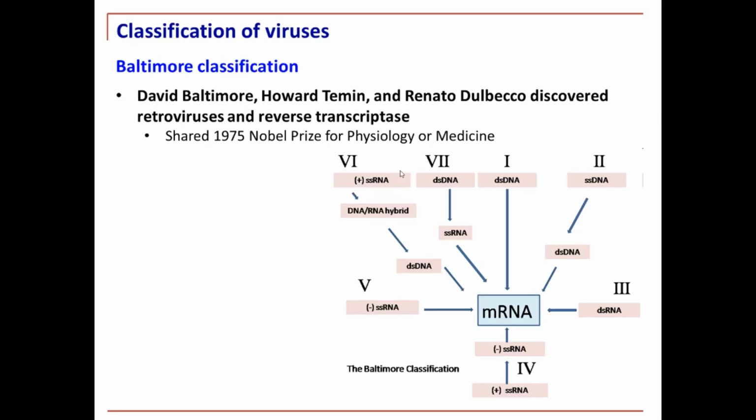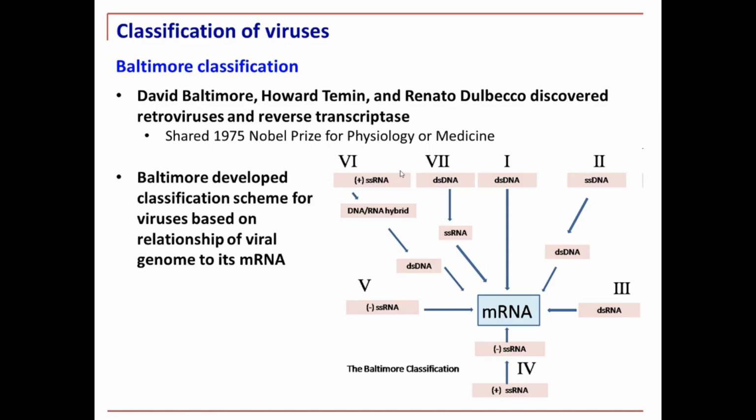So how are viruses classified? Well, there are many different ways of classification, but in the end, the most popular one is by David Baltimore. This classification scheme is based on the relationship of the viral genome to its messenger RNA. Now, this is the scheme that you can see, and there are 1, 2, 3, 4, 5, 6, 7 different classifications based on how the genome from the actual virus is turned into messenger RNA, because they all have to make messenger RNA, because all viruses require the host ribosomes to make their proteins. So therefore, they have to make messenger RNA that can bind to ribosomes.